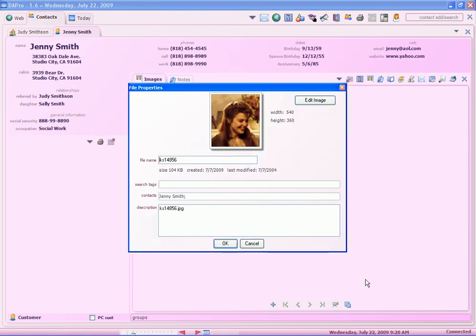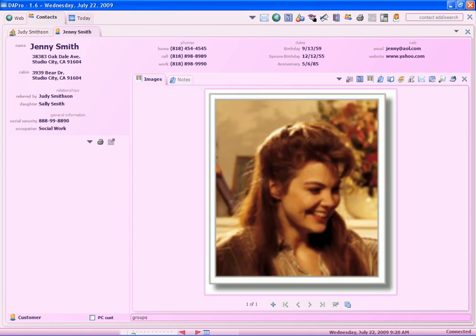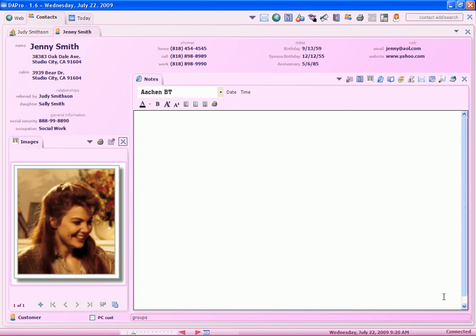And go ahead and save, and then just click OK, and that'll add her image now to her record. And this too, if I don't want it taking the whole screen, I can jump it down there. So that's a quick introduction to the contact window, and I hope it helps.